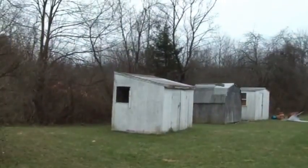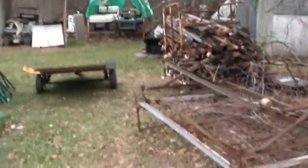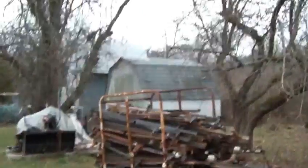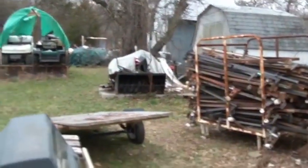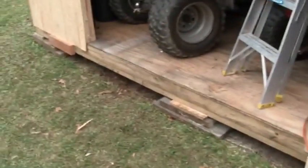Sorry for the rambling video. Just woke up, not all that swift when I wake up from a nap. So I still got the roof work to do, those two sheds. You can see the roof, I still got that to fix. And this shed, even this guy here, even needs that roofing tacked down. So I got a lot of work to do. I really should stop talking and get doing.